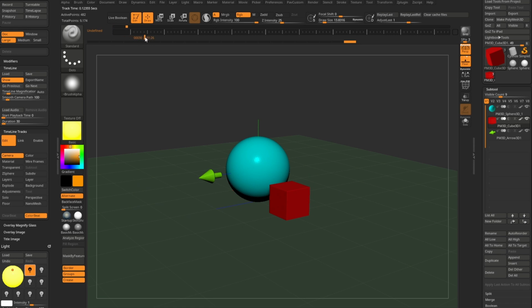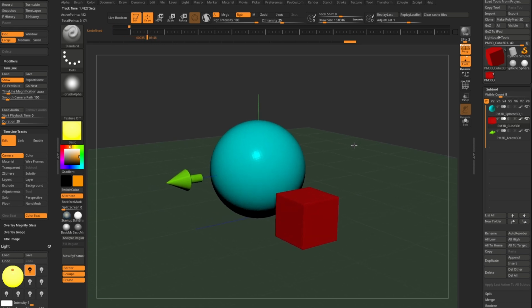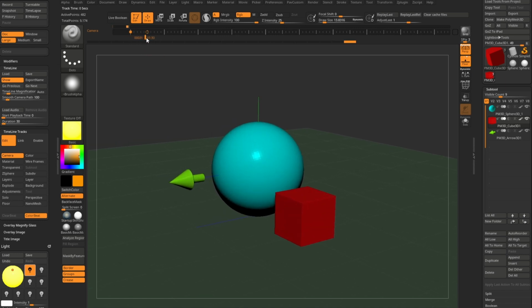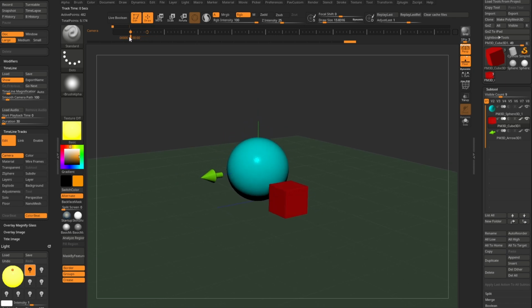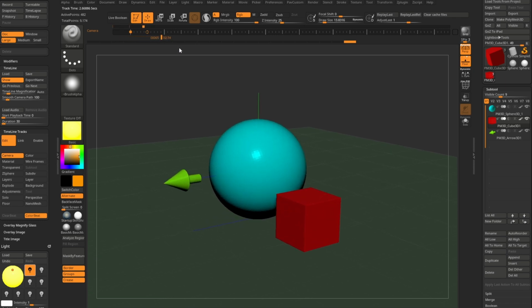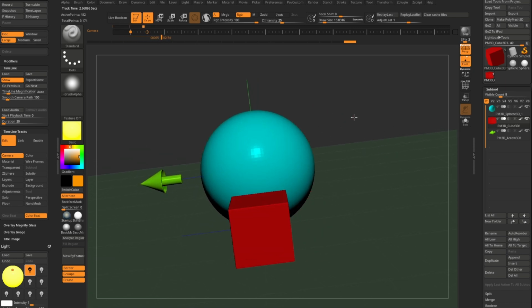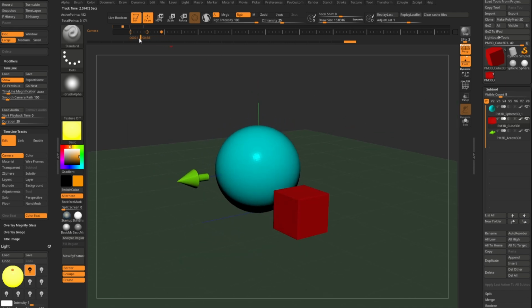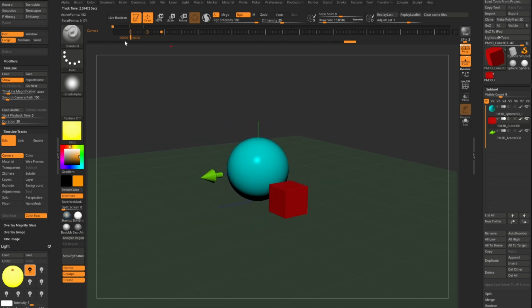If I go forward in time and then say we want to zoom in a little bit, I can put a little dot there. And now when I go between, let's zoom out a little bit. Let's put a little dot here. So now I'm interpolating between these two values. If I go forward a little bit in time, and then maybe turn this camera around a little bit, and we'll put a dot, you can see we can go through and animate our camera over time. But of course, we want to use our Redshift renderer.